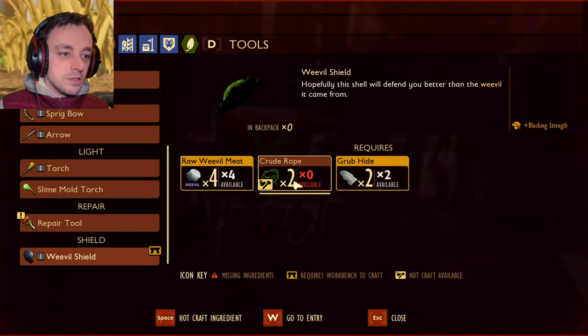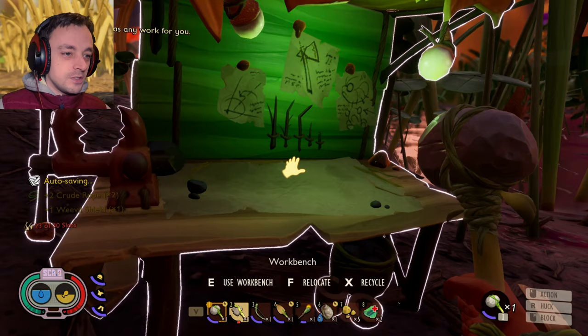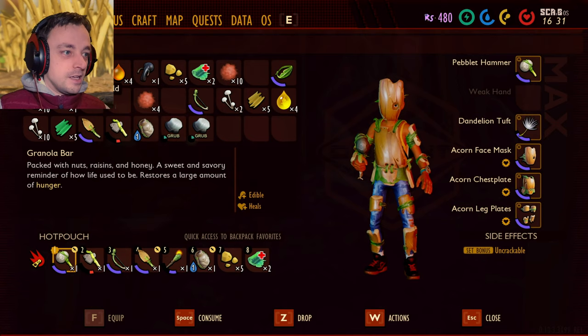Luckily, now you can do hot crafting. Which means you can make those like that. And then you can craft the thingy. And that should give us what we need. We should now have, if I can remember where to look for it, one of those. Now it says weak hand.